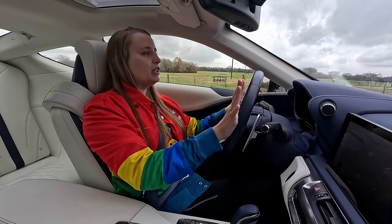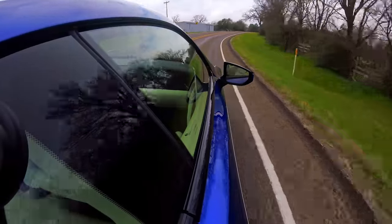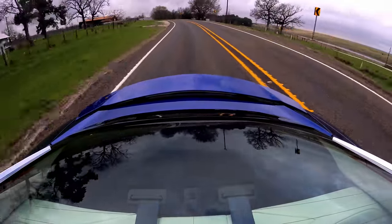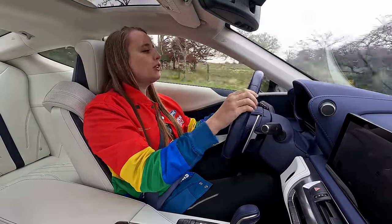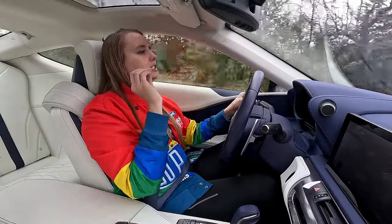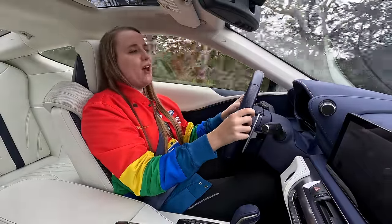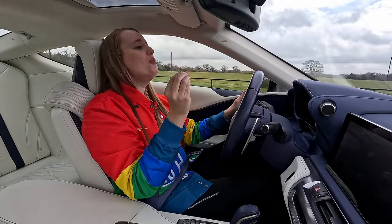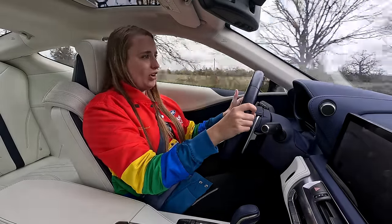The steering is extremely direct, but it's not very communicative, and that's by design. This car is meant to be extremely luxurious, so you don't want the steering to communicate all the undulations of the road. You just want it to go where you want it to go, and it does. It's so direct. It's perfectly weighted. It's not too heavy. It's not too light. It's so nice and luxurious in here. And the whole time, you're sitting against this pristine white seat with all these blue accents in here, and it's incredible. It's beautiful in here. Oh my goodness, what a vehicle.